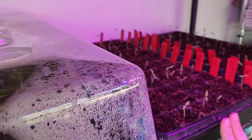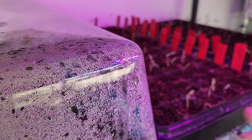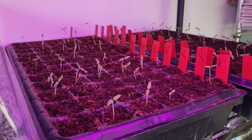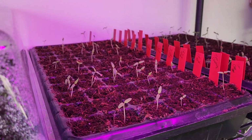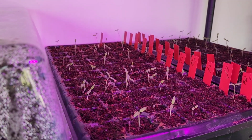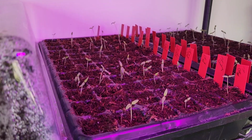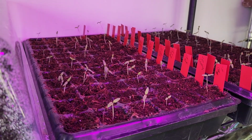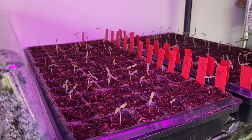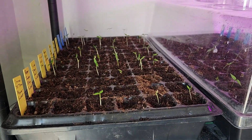And I wanted to take the domes off because while I will put water in from the bottom, I didn't want fungal issues or fungus gnat problems because I've had those in the past. So I was trying to keep the surface just a little drier than the rest of my tray. So this is, again, all experimentation because I had these clear plastic domes on all of them to get started, and I've just taken them off today.